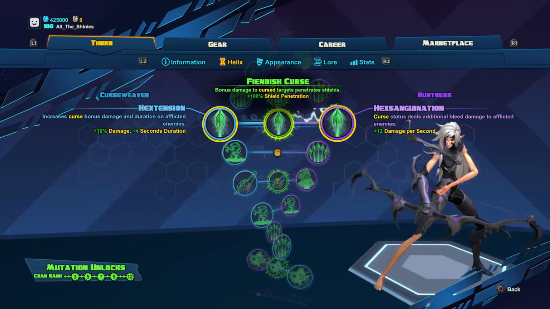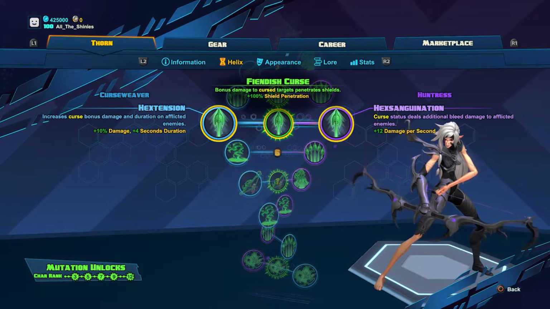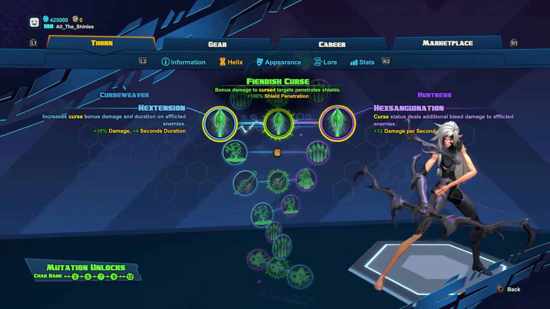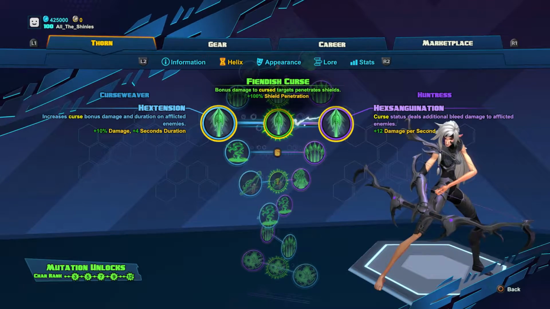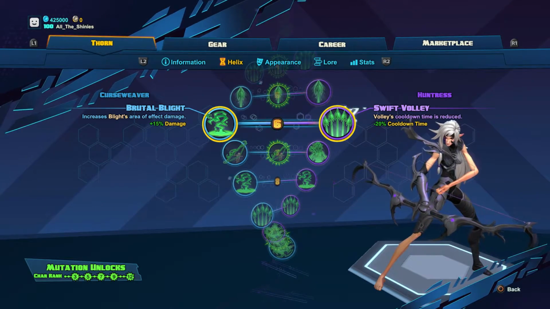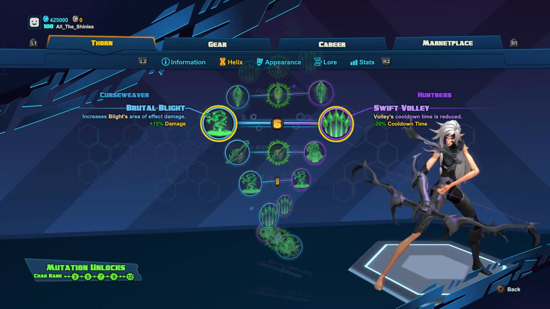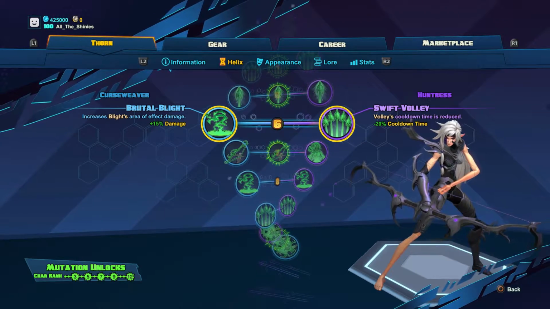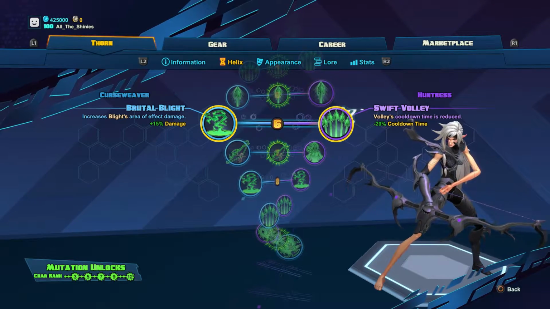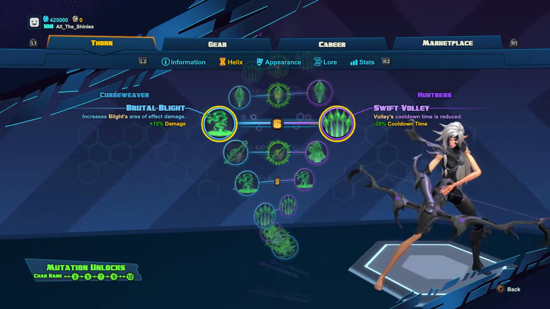Alright, level 5. We're going to the left with Hextension. It increases the amount of damage that cursed targets receive and the duration of the curse. Alright, level 6. We're going to the left with Brutal Blight. That increases the area of effect damage on your Blights. Better for wave clearing, and it's sort of what I use to initiate players, so extra damage on that is always nice.